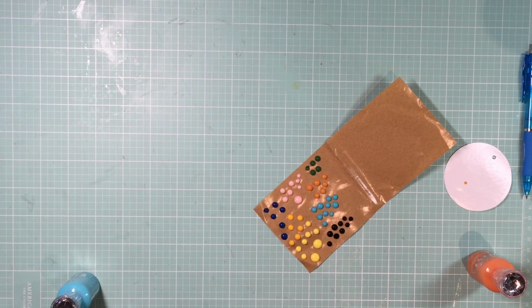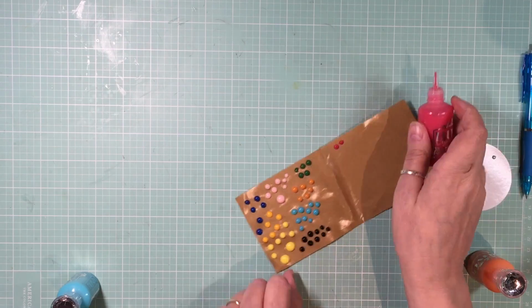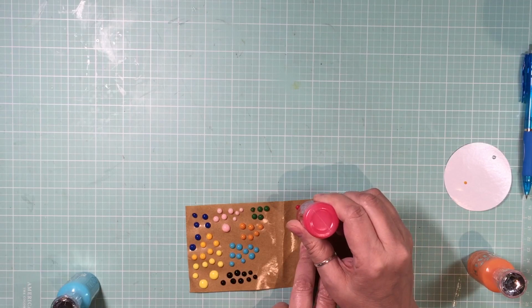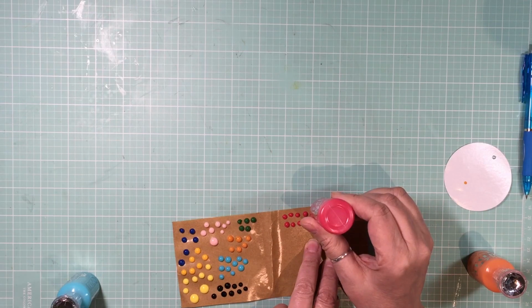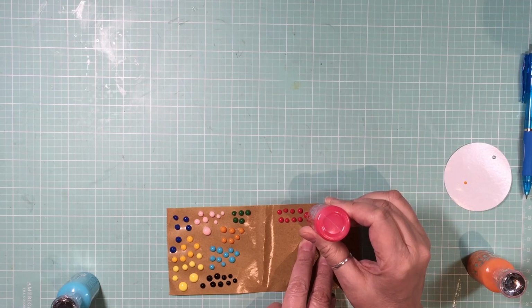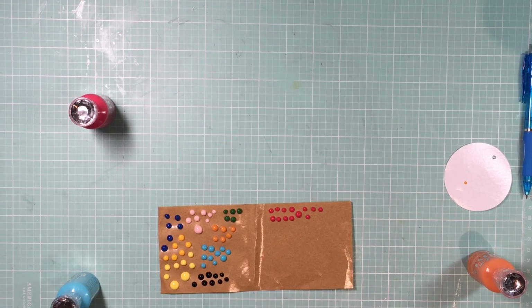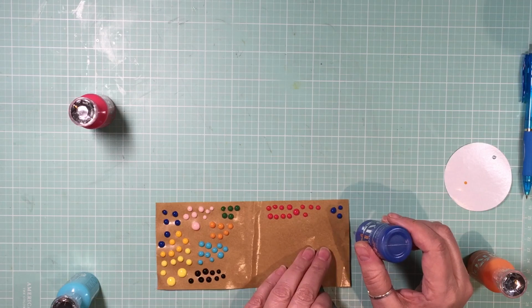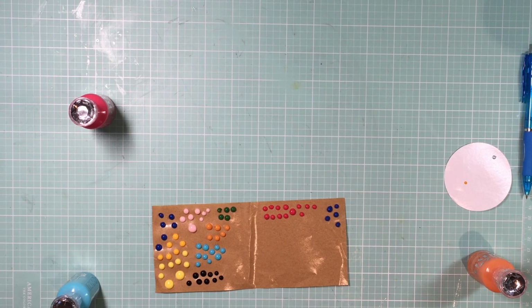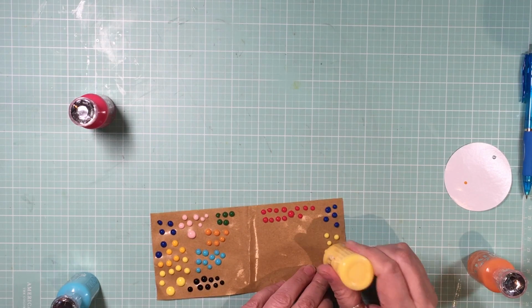You can do them directly on the package, let them dry, and then use some crystal effects to glue them down. Or you can do them directly on the page, which is fine. The only thing is, wherever you put them, you have to make sure that's where you want them, because you can't scrape it up while it's still wet. Then you have to find somewhere to put your page where it can dry. It doesn't take an excessive amount of time, but it does take a little bit. Once they're dry, they're not as sturdy as real enamel dots. You have to be gentle with them. They will break in half. If you do them directly on your page, I wouldn't worry about them.